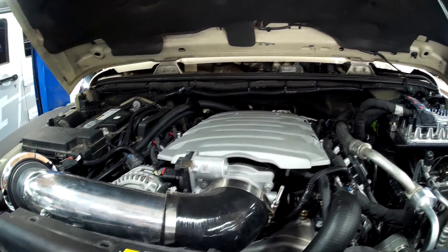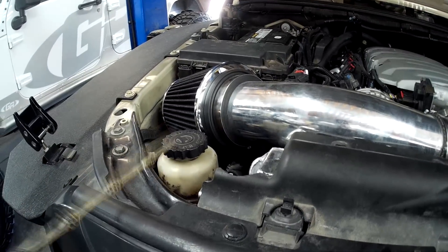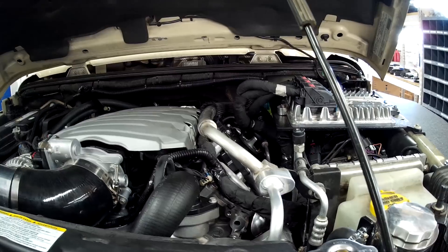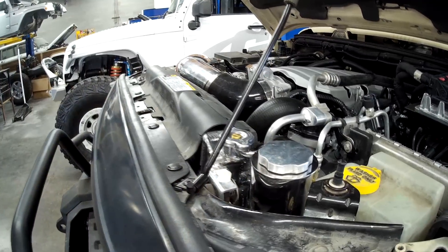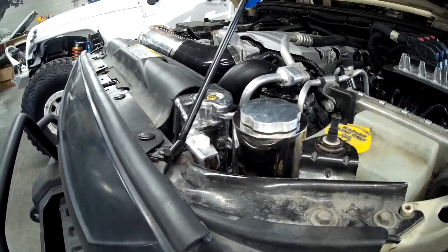You can see how much clearance we have in the back of the firewall — we can actually get to the heater hoses even with the engine installed. We have our stock power steering pump reservoir, nothing modified there, and stock power steering lines. In the Gen 5s we do have to modify the AC lines, but these are stock air conditioning lines and we make some adapters for that. Recently we've gone to a higher capacity coolant bottle, so on these LTs we actually have to move the horn over by the TCM, and this gives us somewhere close to a gallon of capacity.